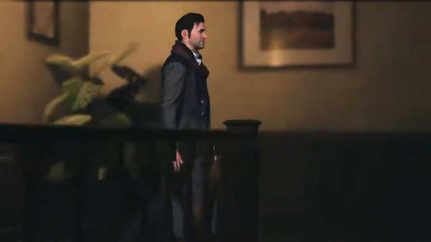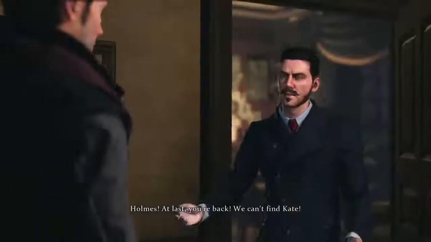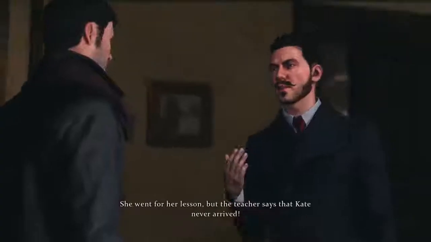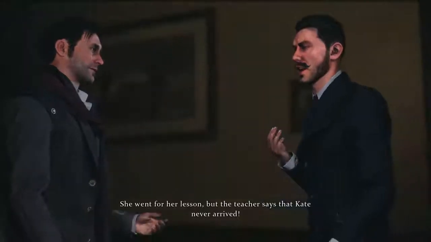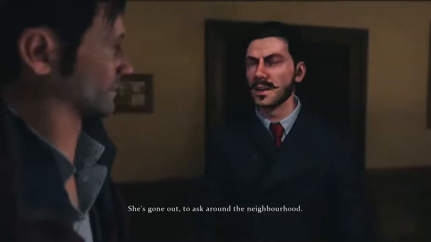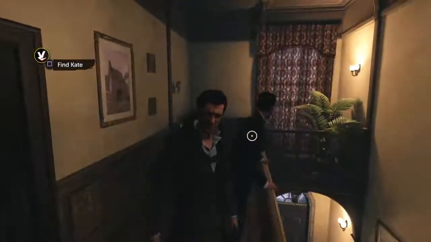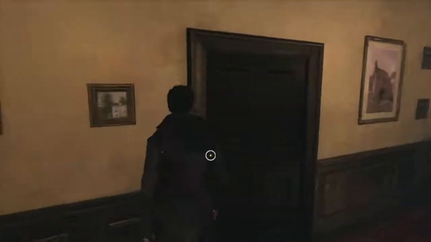I'm just going to finish the game today. No. Holmes, at last you're back. We can't find Kate. What? She went for her lesson, but the teacher says that Kate never arrived. Mrs. Hudson! Kidnapped. She's gone out to ask around the neighborhood. Let's go. Should I talk to her? I hope she'll be back soon. I don't think she will. She's been kidnapped. Let's go.